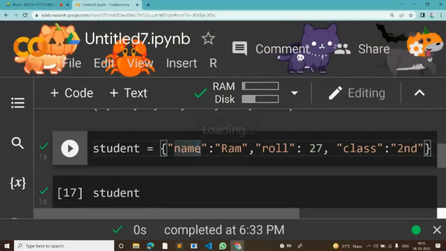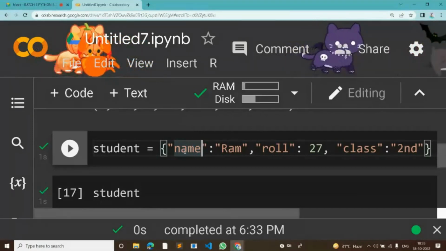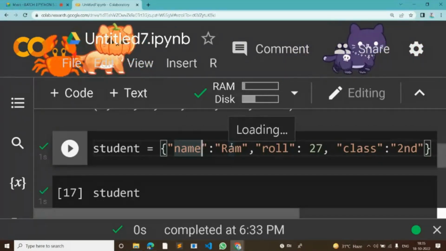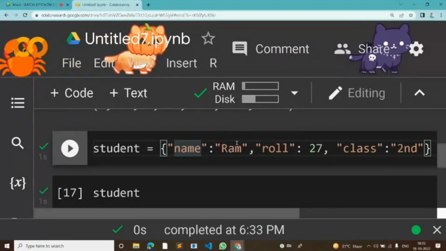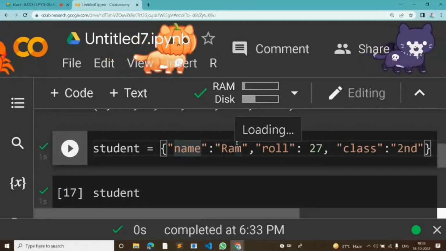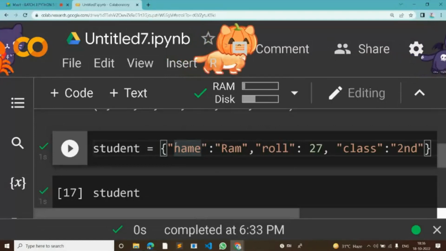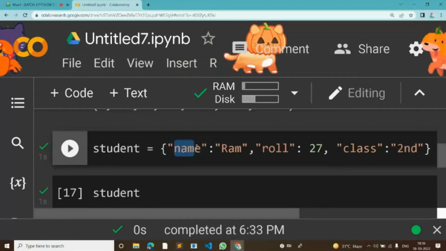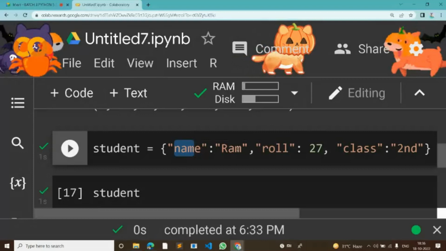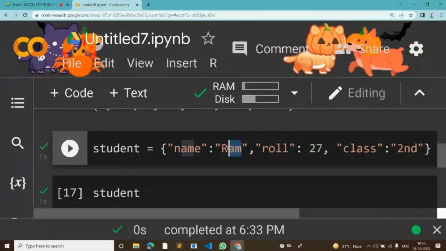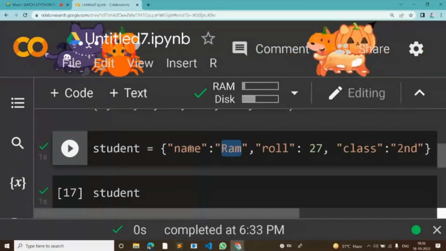This is the key. By using the key, we get the value. If you have the key of a particular room, you can open it. So here, if I have the key like name, then I can get access to this, so I get Ram as a value.